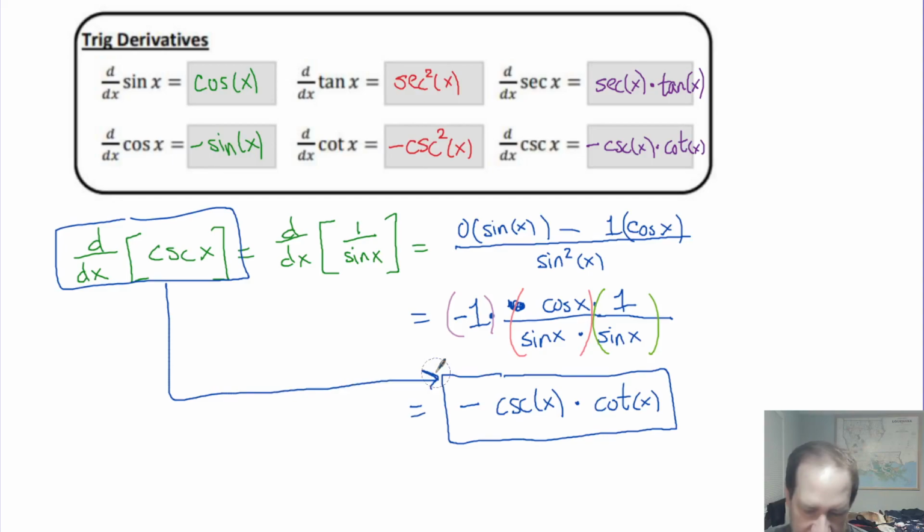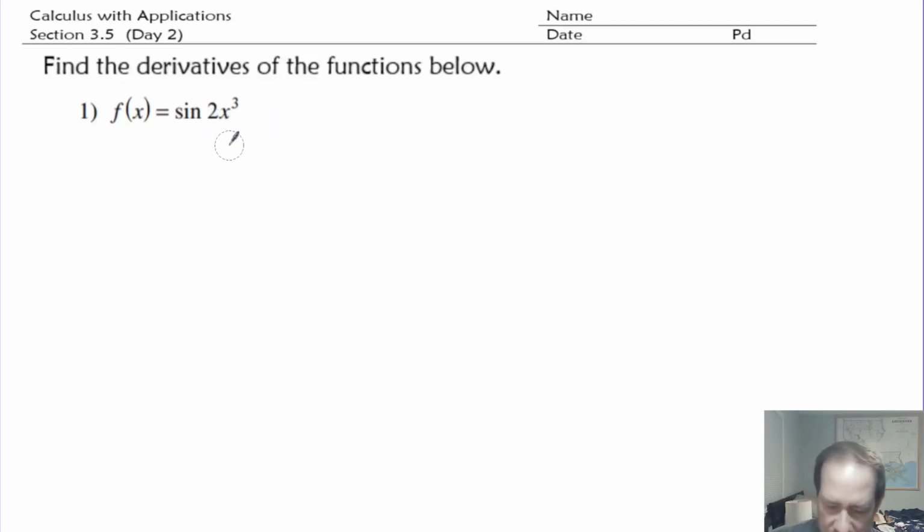Okay, so hopefully that's helpful. Now let's do these 12 actual practice problems. Notice these 12 are from the day 2 activity. There was also a day 3 activity. That was the green sheet. So right now we're on the white sheet. Okay, so like I said, this is the white sheet.